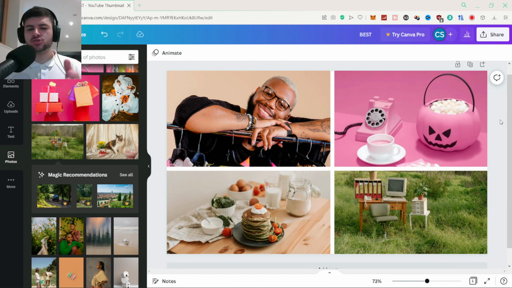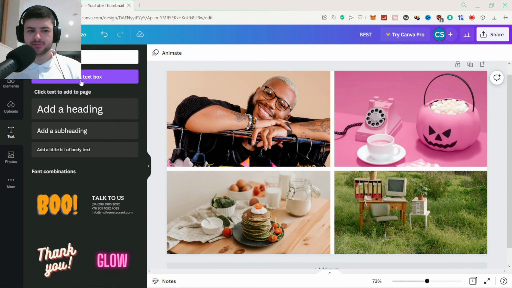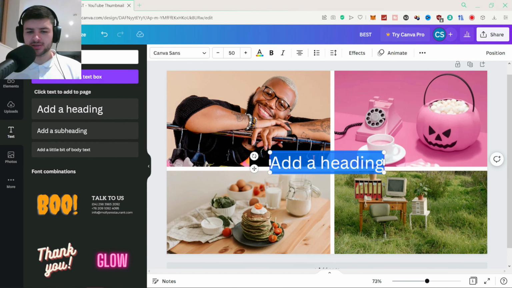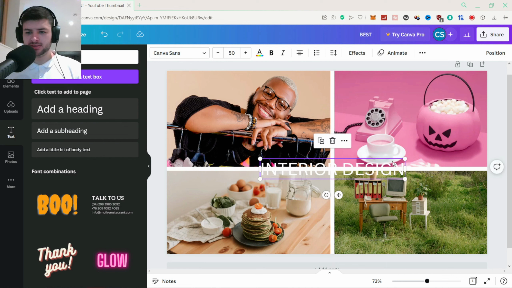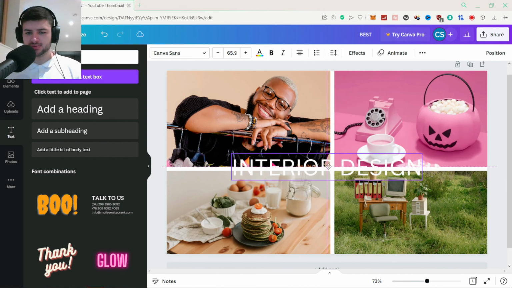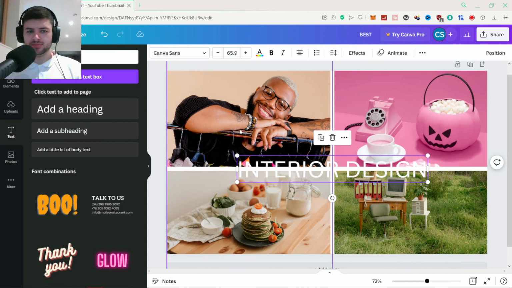So this is how you would create a split image down the middle with a divider, and also a 4-segmented image too. And then we could also put text on top of this, for an example. So I could add a heading over here, then I could type in like interior design, just something like that. Okay, I guess this is sent to the front. Then we can align this in the middle by snapping it. We can make the text a bit bigger so it stands out when we zoom out. And then here we have interior design.